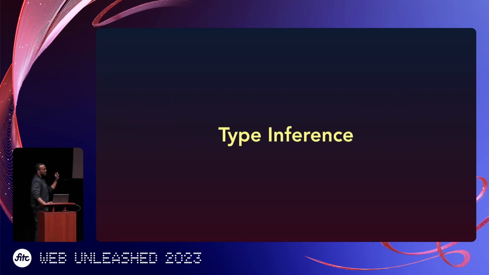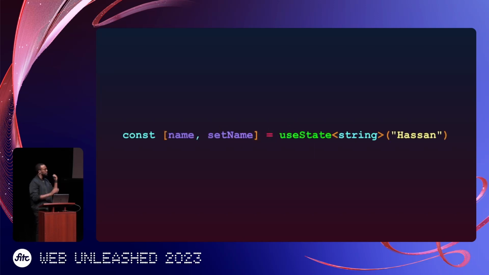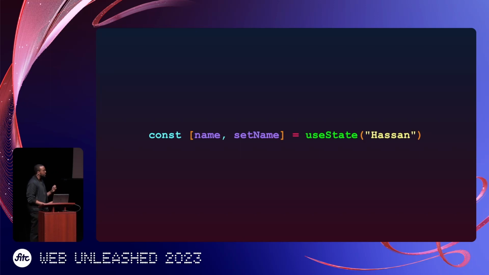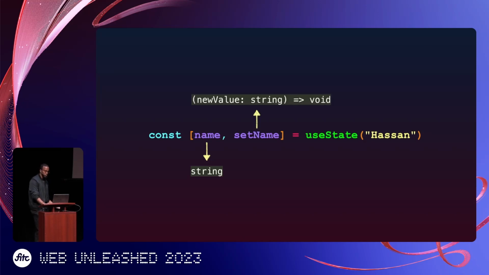Okay, something that I was doing explicitly was defining explicit types pretty much everywhere in all my examples. So when we were showing the useState hook, we were specifying that this function is going to receive a string with the type variable syntax. However, TypeScript is pretty smart. TypeScript can oftentimes infer what you're doing without us having to explicitly pass in type variables. So if we were doing this in a React component setting, we specify the useState function, pass in a string value of Hassan. We don't have to say that this is a string. It can be inferred. So name would be typed appropriately, and the setName function would expect a string as well.